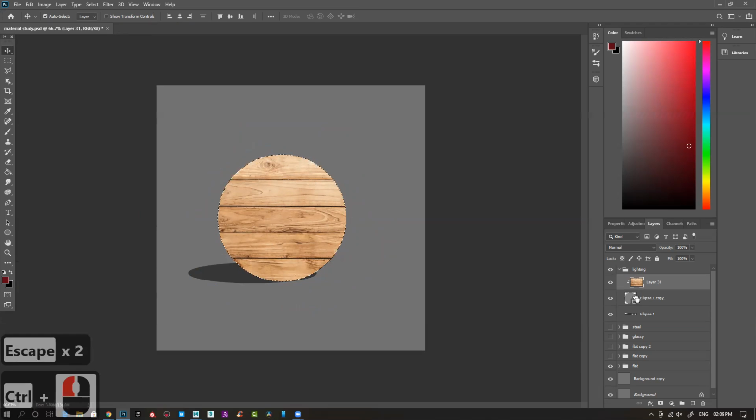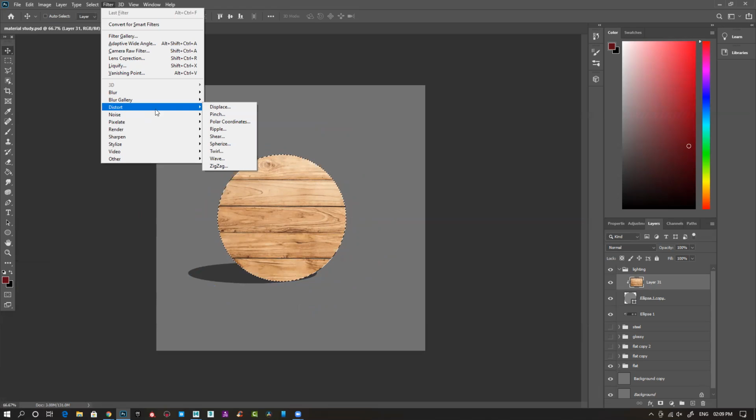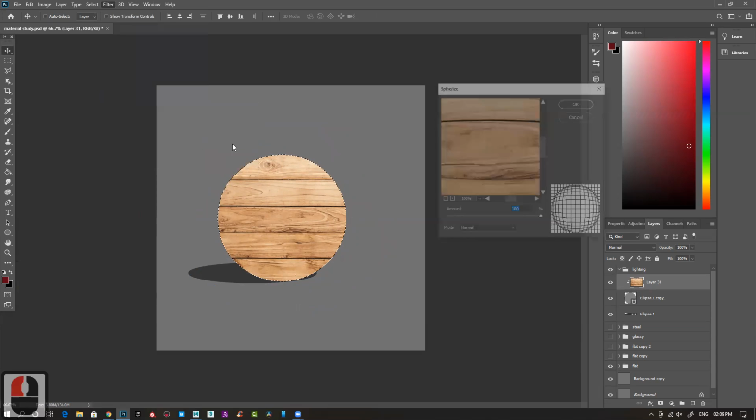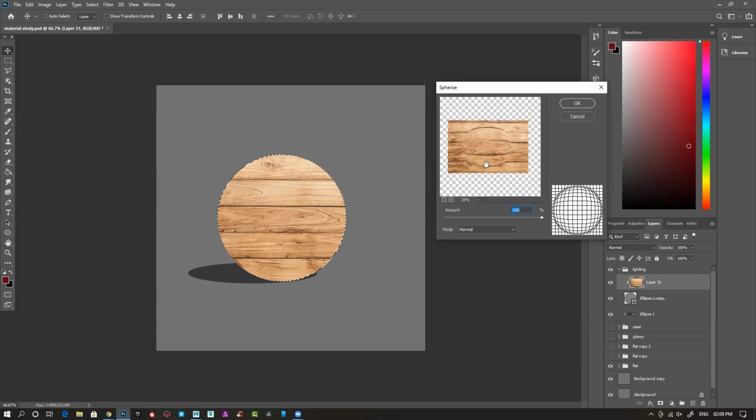Control-click on the sphere, select this shape, go to Filter. There is an option called Distort. Under Distort, there is an option named Spherize. Click on this and it will show you the preview. If you zoom out, you'll see it's basically spherizing that thing and wrapping the entire image around a spherical mesh, and it's uniform. And the amount, you can see, I can control. You can see automatically this looks like a sphere.